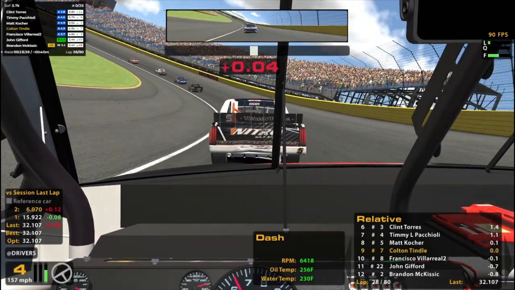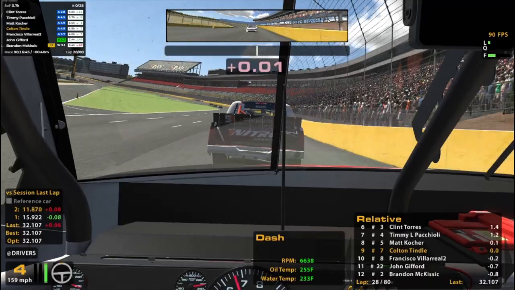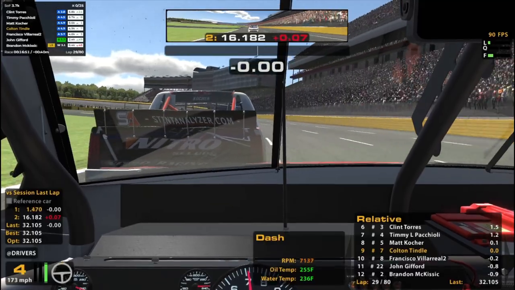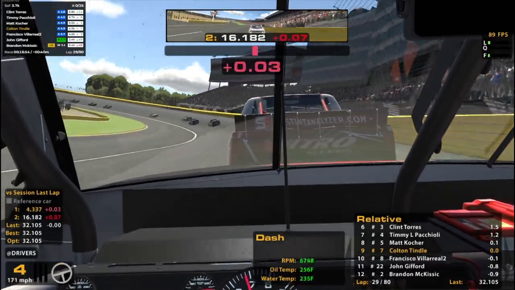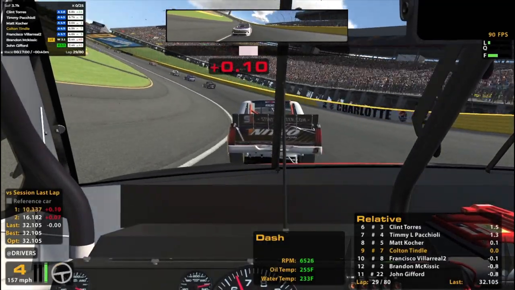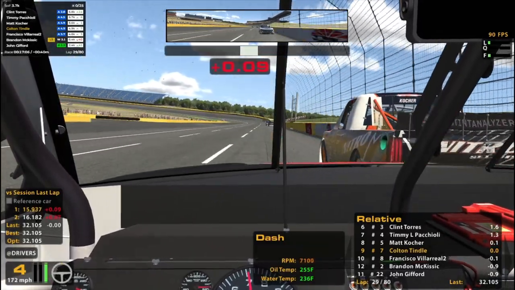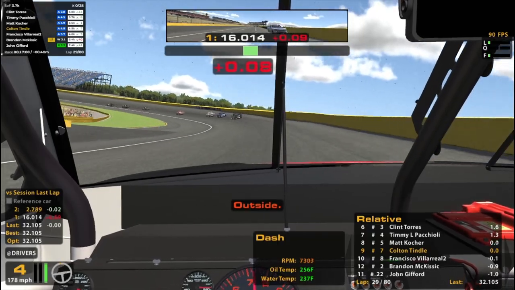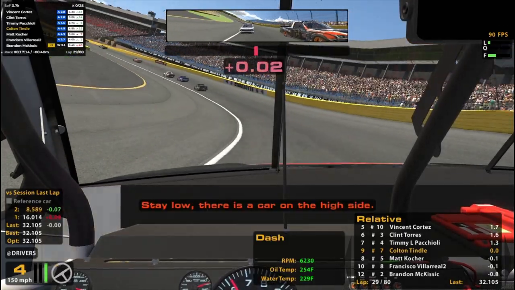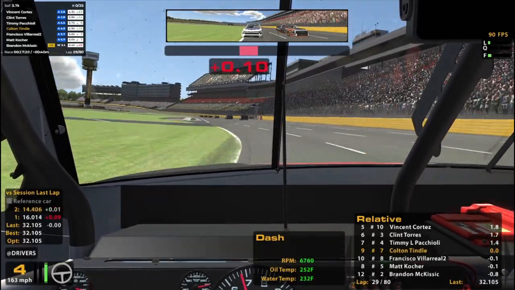Don't want to be on the low side to 3 and 4. Don't think you can make a pass down there. Protect that high line, though. I think we gotta take this run. Stay low. There is a car on the high side. Clear up. Hey, we did it. I was wrong. You can't make a pass down there.